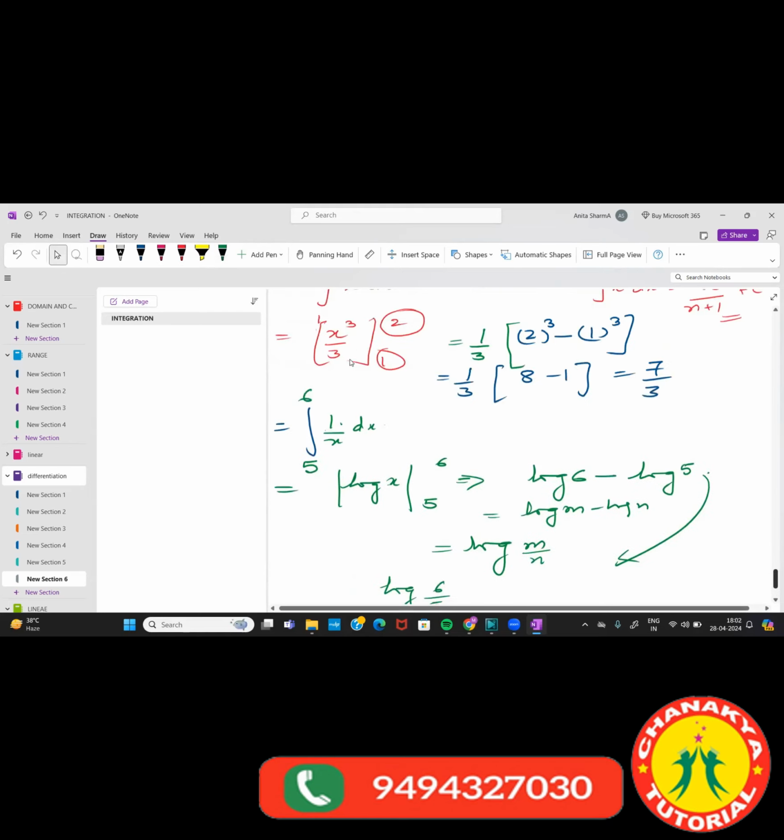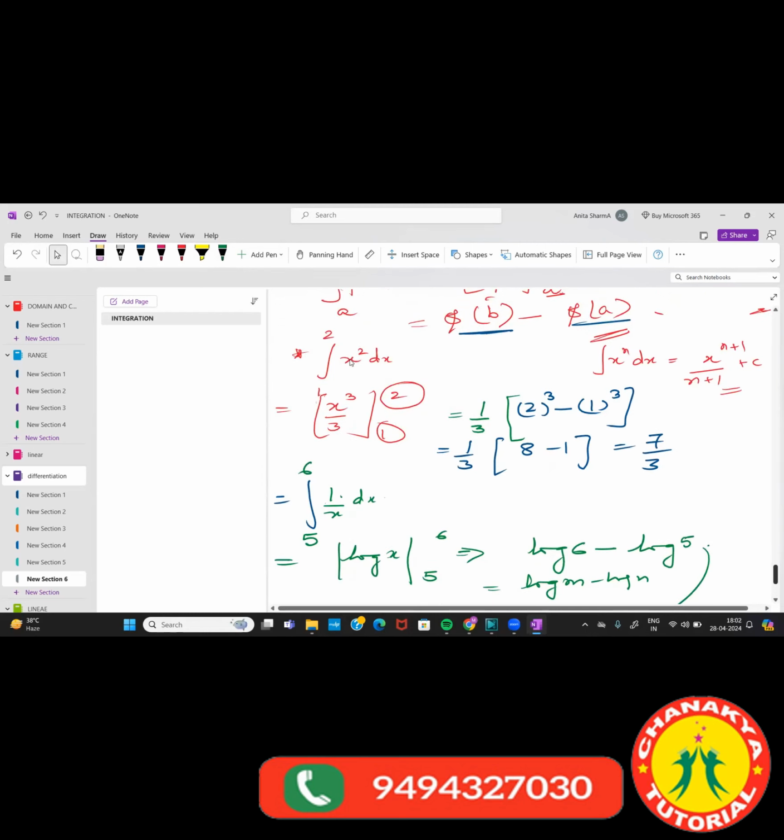Yes, ma'am. They are totally different only, ma'am. How? Ma'am, here we can find the value of x. Yes, because here we got the value of integration in terms of numerals, right? And in indefinite in terms of x only, right? And here we are not using any constant of integration c because we are having definite values of x, right, beta? Yes, ma'am. Okay.